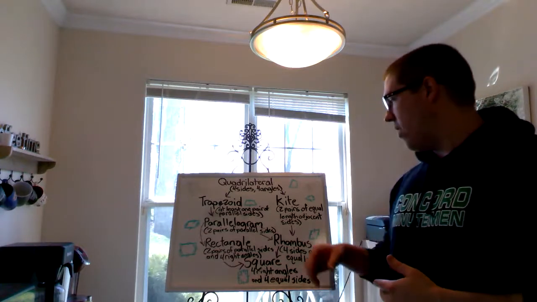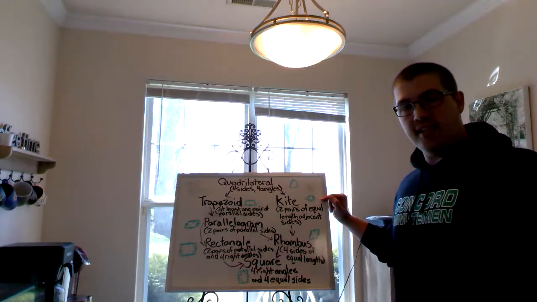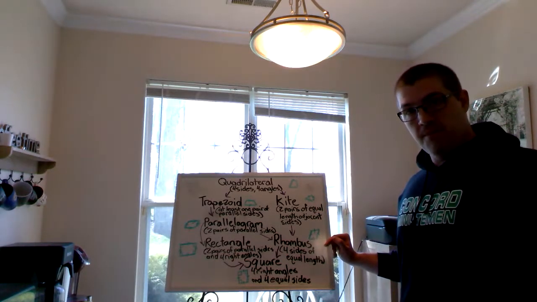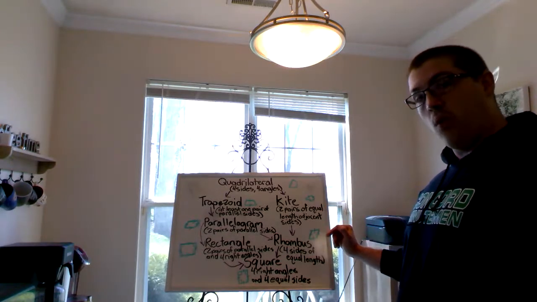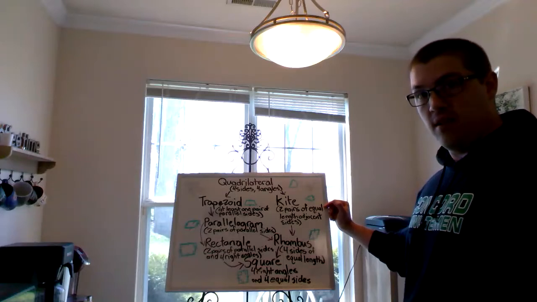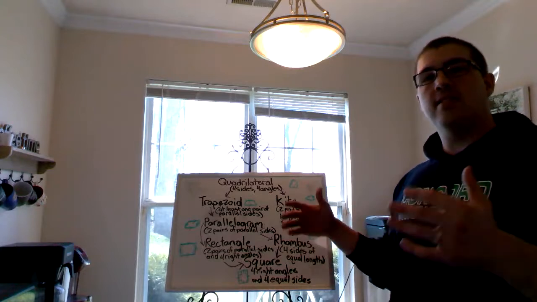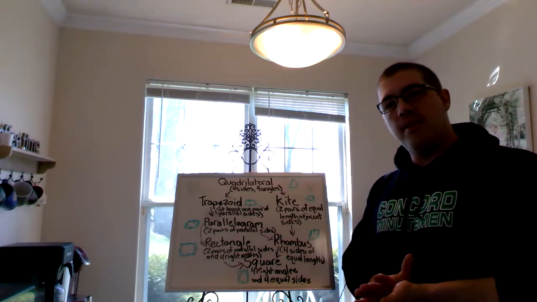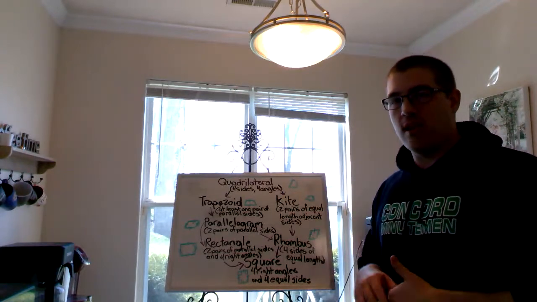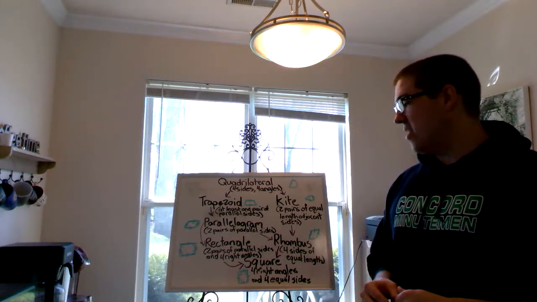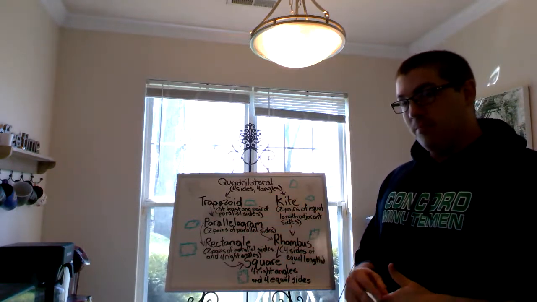All right. That's why a kite can go to a rhombus, because if you made all four sides of a kite equal length, it would become a rhombus. So a rhombus can be considered a kite because it has four sides of equal length, not just two pairs of sides of equal length. And it's also got four sides and four angles. So that means if we include all the properties together, we can include that a rhombus is also a kite and also a quadrilateral.